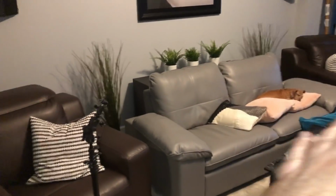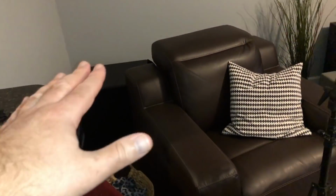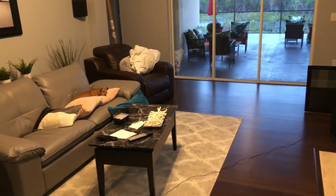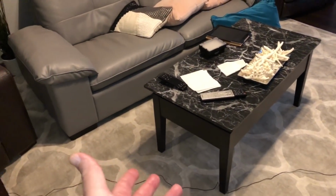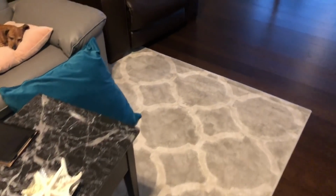I didn't know exactly where the couch and the chairs were going to be, but pretty much this area here and this area here are the only two spots in the room I can physically put a sub, period. There's no other spot for a sub. It has to be by an outlet, so I can't use it in the middle of the room. Some people will do that as a coffee table or put it next to the couch, and that's fine, but not an option here.